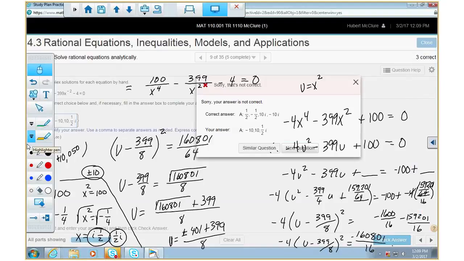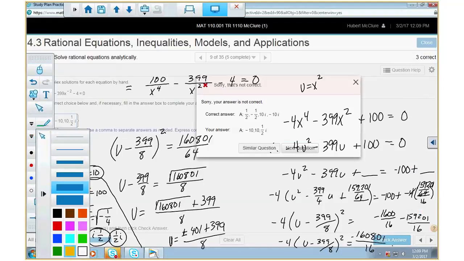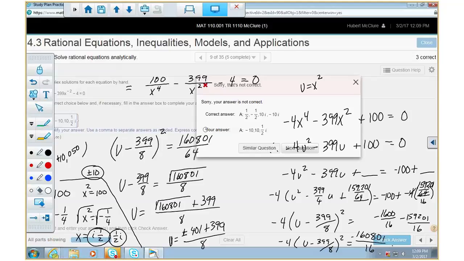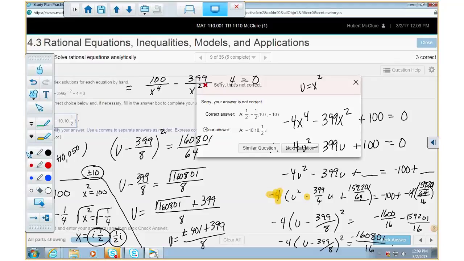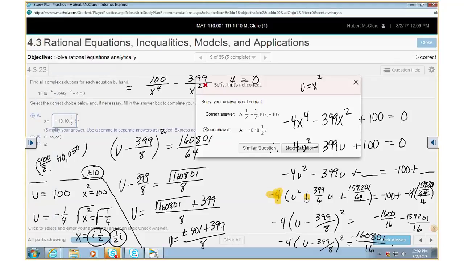So you need to make a note right here. You see where I factored out this negative 4 right here? Everybody see that? That negative 4 should have made this a what? That's where I messed up. Sorry. That doesn't change the numbers. The numbers are the same. It's just the opposite. My bad. That's supposed to be a plus. That's supposed to be a plus. That's supposed to be a plus. Plus, plus, and then when you bring it over, it becomes what here?